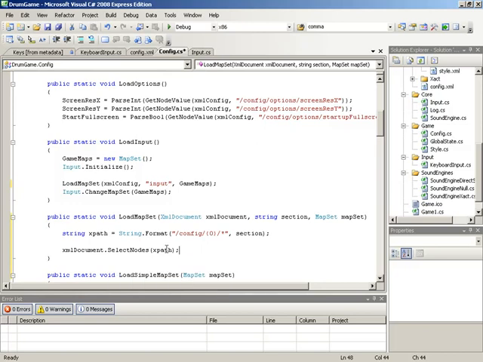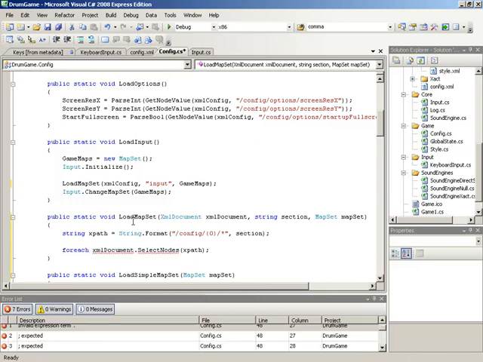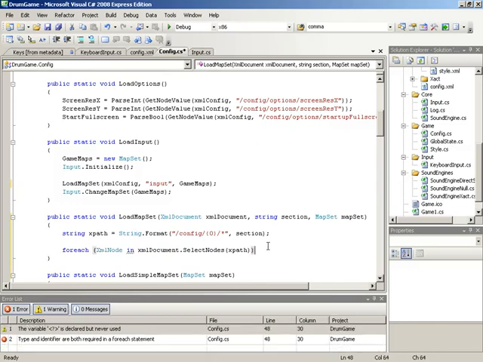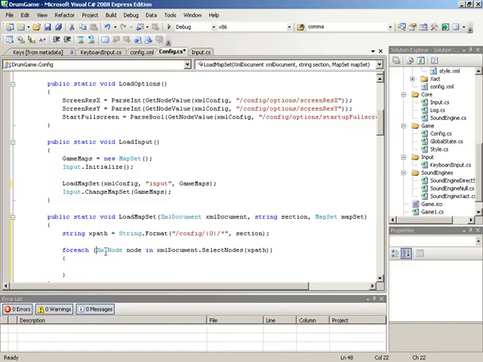To make it easy to traverse all of these nodes, we're going to place this call inside of a for each loop. So we'll say that for each XML node in XML document dot select nodes, that way we can go through and pull out each XML node. I imagine it would also help if we named that variable. So we'll say for each node of type XML node inside of XML document dot select nodes, we will loop. That way we should pull all the elements out into the node variable one by one.